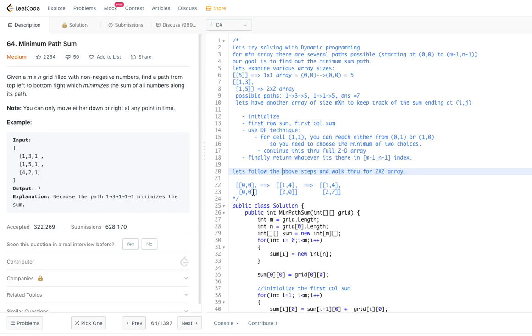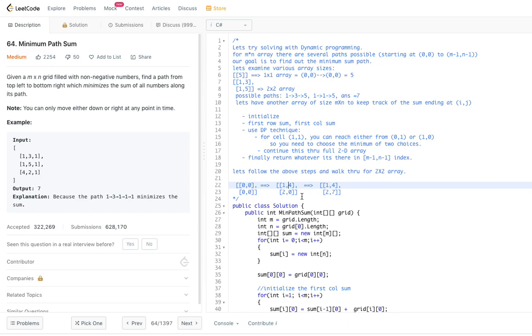So we initialized all of them to zeros, and now we are saying we should fill the first column sum. So first row, the first element we will fill with 1, and then 3. So the sum will be, if it has to reach from this to this, 4. So the sum will be 4. And for the first column sum, 1, and this will be 1 plus 1, 2. So that's what it is. By this point in time we filled the first row and first column sum.